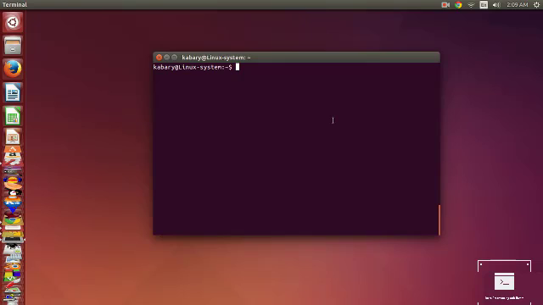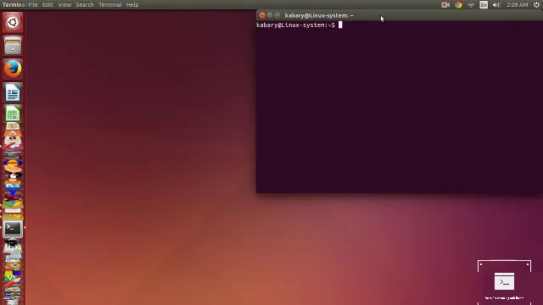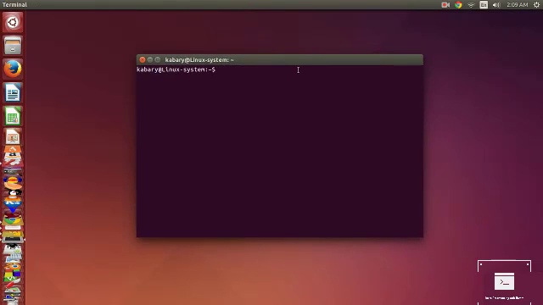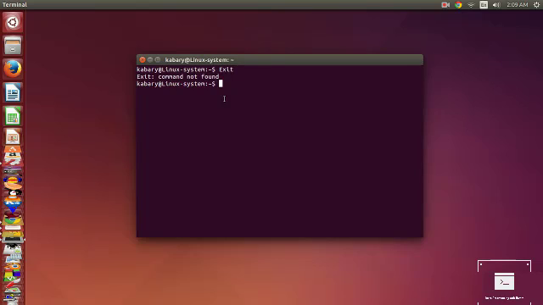Okay, so the last command that we are going to learn in this video is the exit command. And the exit command will simply exit the terminal session. So if you type exit and you hit enter, this will close up your terminal session. And again, I have to stress that the commands are case sensitive. So if you type exit with an uppercase E, it will tell you command not found.